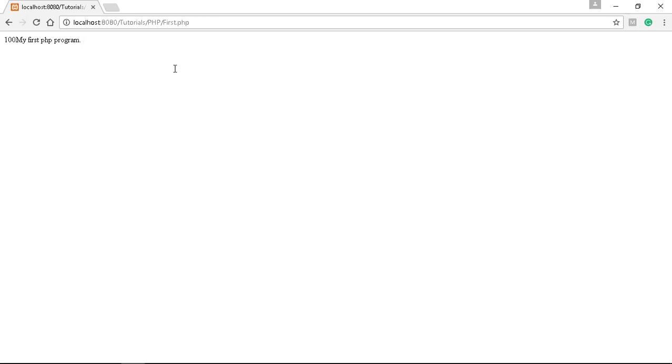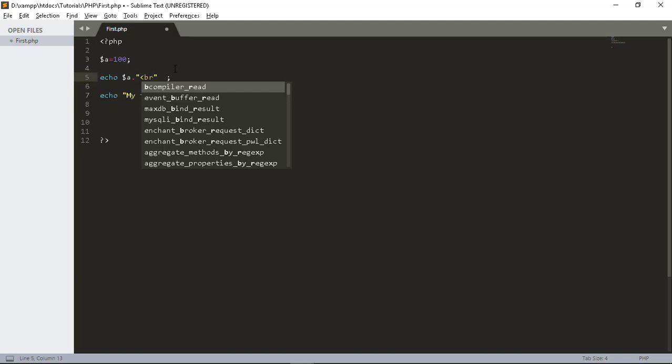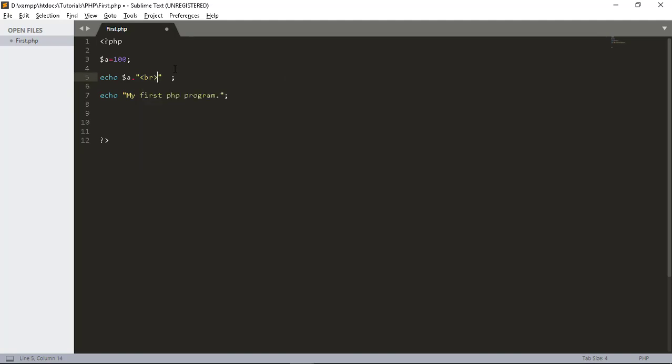Now I want my first PHP program string in a different line, so I will use an HTML control in the PHP code. I will write a dot, then the BR tag inside the double quotes. Here dot is used to concatenate two strings, and concatenating means to join two strings.